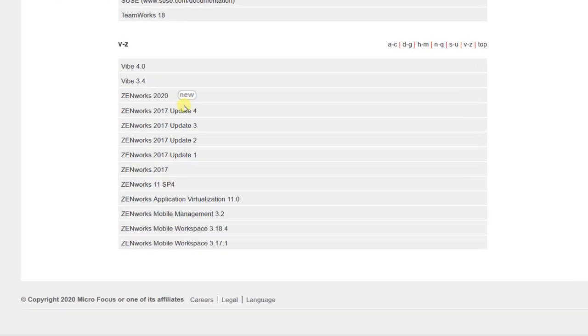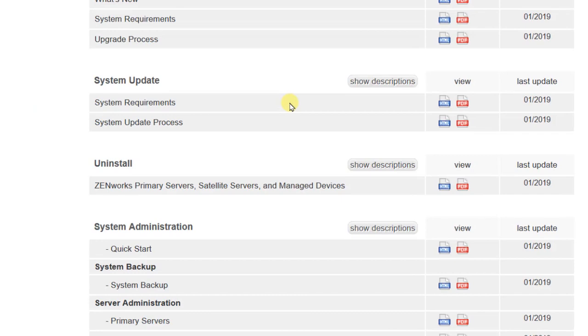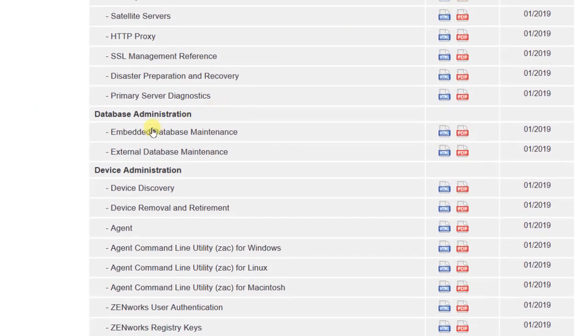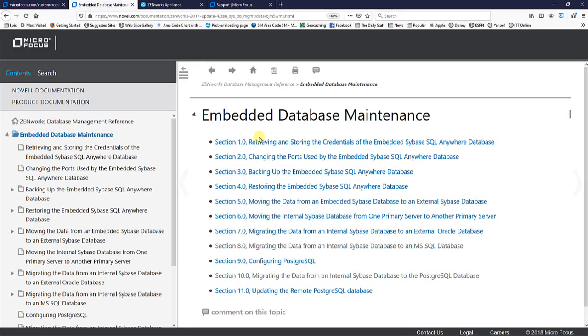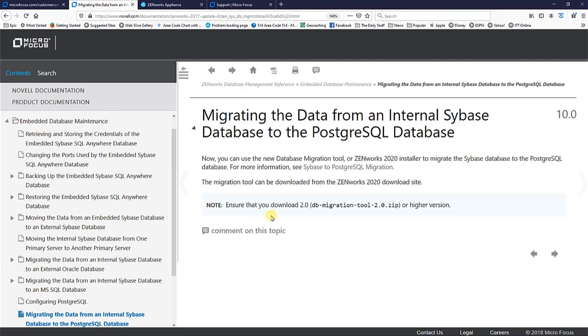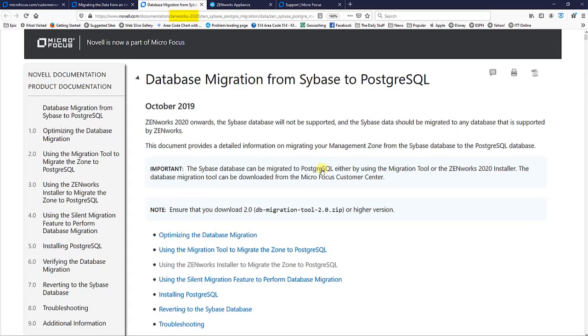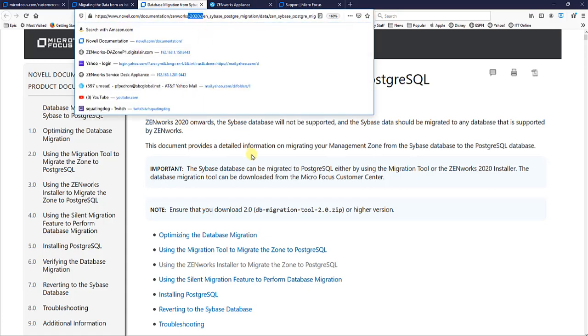This is very well documented, but let's say you're in 2017. You can go to the embedded database administration and migrating data from an internal Sybase to the PostgreSQL database using the tool. Version 3 is out. And that ultimately takes you to the 2020 documentation.